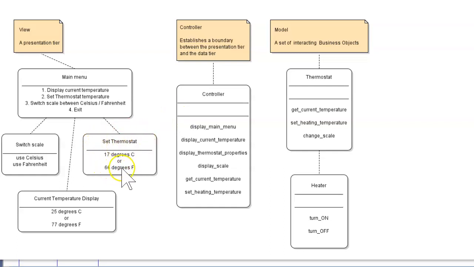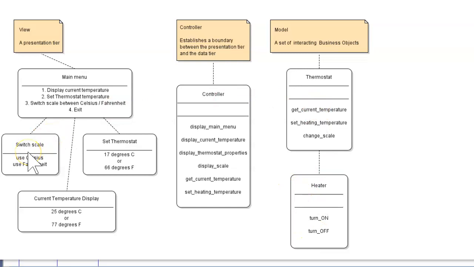So the basic rule of the model view controller architecture that I'm trying to show you here is that we have the controller class that separates the model and the set of views that we have in the system. And so they never mix. So there is never a situation where an object responsible for presenting the data on the user screen actually goes and talks directly to the heater or the thermostat.